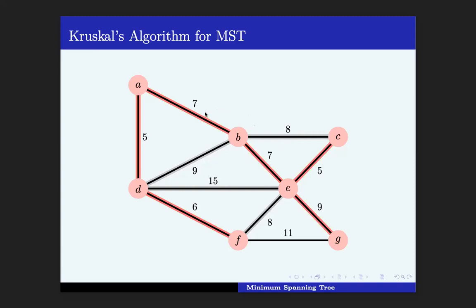Rupsha Mitra, are you there? Yes, sir. Do you agree with what Mayank told? After we have sorted, the total amount of time that will be taken is order V plus E, like finding a loop in this graph. Finding a loop will take order V plus E. What is the total complexity of this algorithm? Yes, sir, I kind of agree with him. Like E log E plus V plus E.